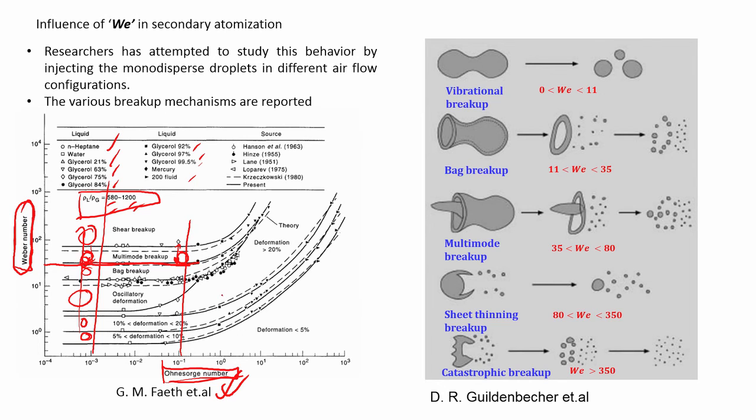However, this curve starts to move upward if you look at the slope as we go to very high Ohnesorge number. So, now if I go to this particular line, what do you see over here? If I now take the same Weber number, you will find that the deformation will fall somewhere here. That means there is a smaller amount of deformation, because this is the less than 20% deformation line. So, you can see that progressively it becomes harder to break the droplet. If a droplet is undergoing multimode breakup, it is very difficult to achieve it when the viscosity is very high, when the Ohnesorge number is very high.